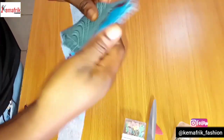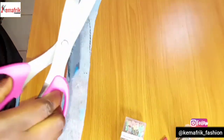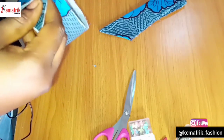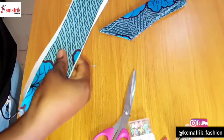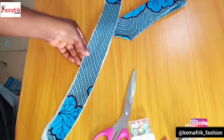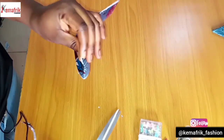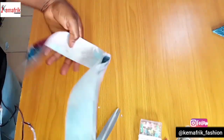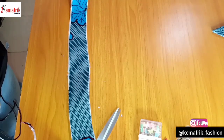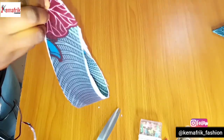I forgot to mention, you need to notch the midpoint of both your collar stand and your main collar piece. These two now, they're slightly different too. So I'm notching the midpoint of my collar stand, both at the top and at the bottom, so I need to notch the top as well.